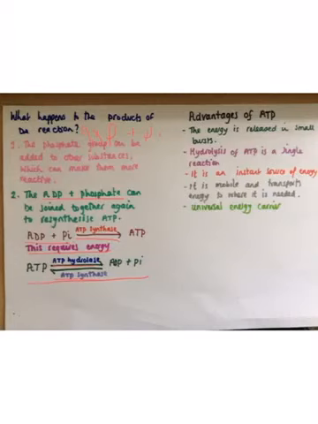Well, we've talked about what we use ATP for, so what are the advantages of actually having this ATP instant energy molecule? Well, the first advantage is that the energy that we produce is released in very small bursts, which is a good thing in certain cellular processes because they don't need a lot of energy, they just need small amounts of energy fairly regularly. The second is how we produce the energy. When we break down the ATP to ADP and inorganic phosphate, it's a single reaction. You can see on the left-hand side, it is just one step in the forward direction.